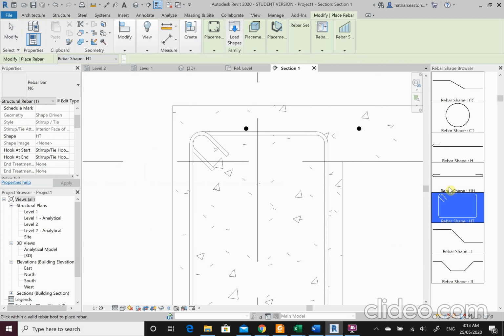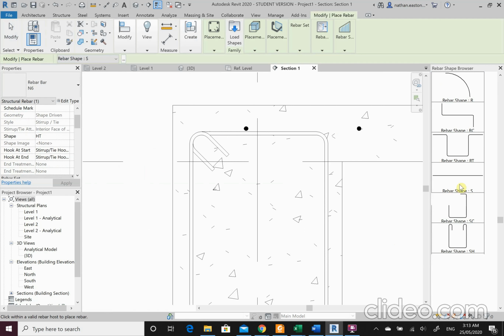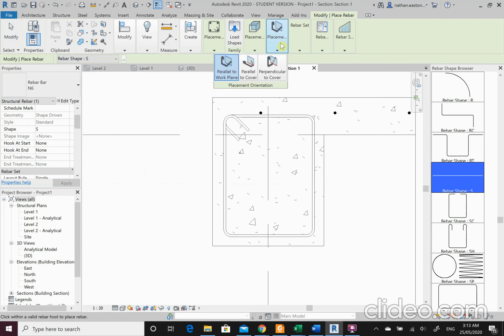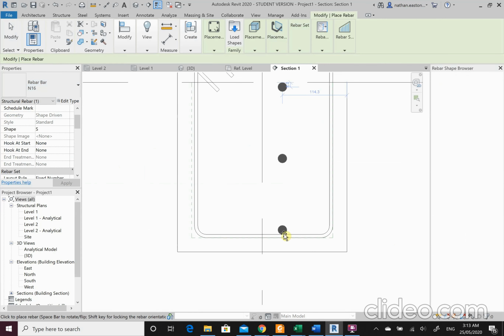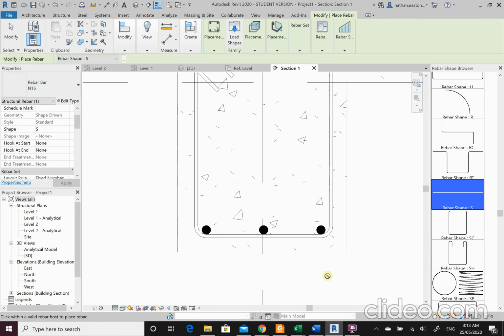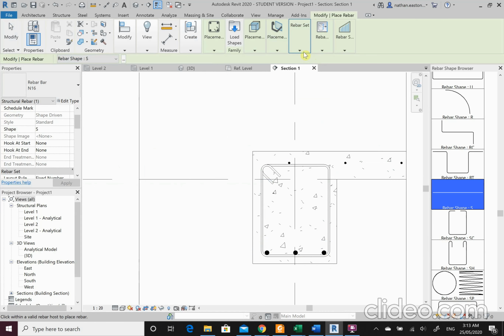Rebar, shape S for this beam, change the placement, fix number 3, and 16s, and 2 up top. So it's not very nice, so I can click here.